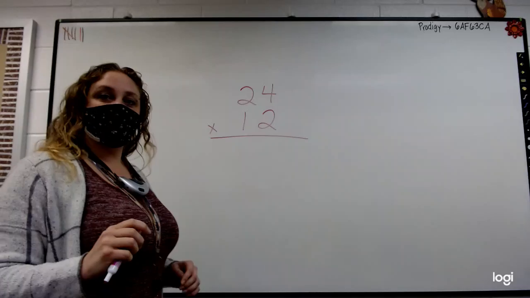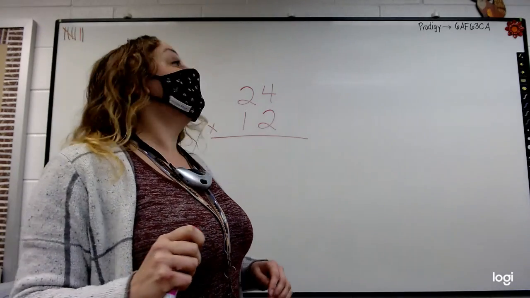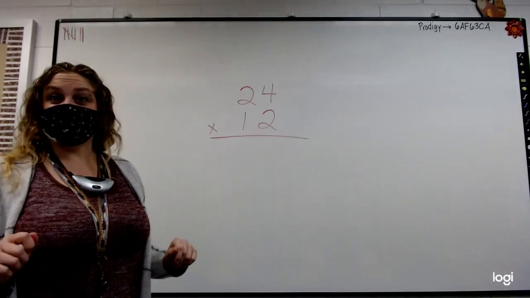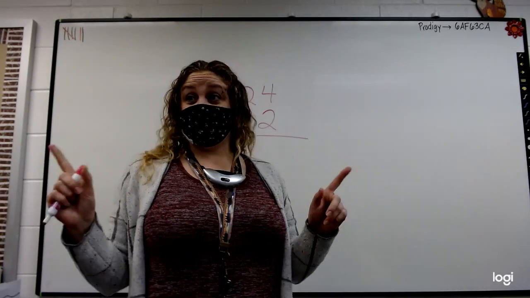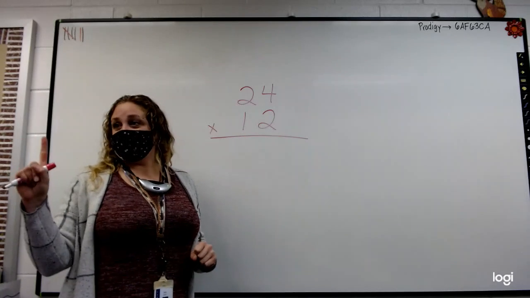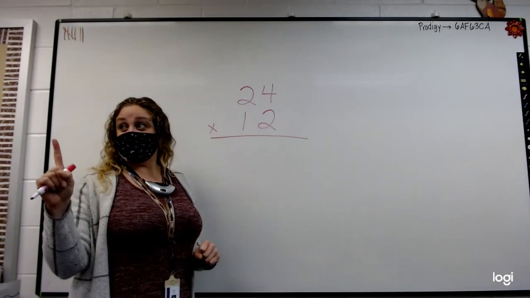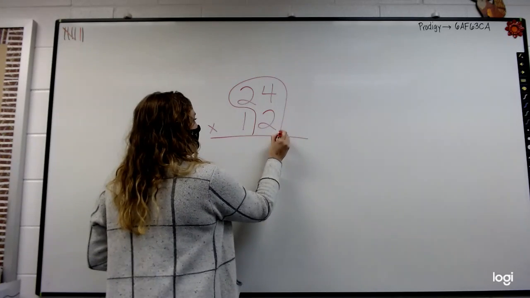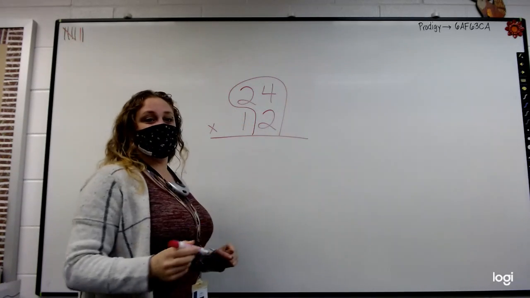Angie? Because they're 2-digit numbers. Yeah, we have 2 digits in both, right? I have a question too. What's your question? How are we going to do the turtle head? Let me show you. Just like before, we only can have one number in the turtle's neck, okay? Only one. So your turtle comes up around like this. And this little number out here feels left out. That's okay. We'll involve him in a minute.